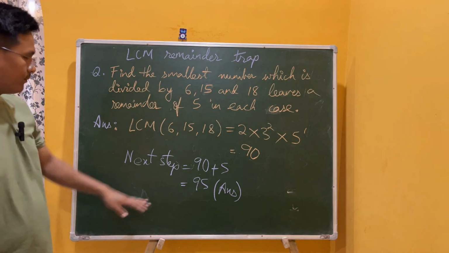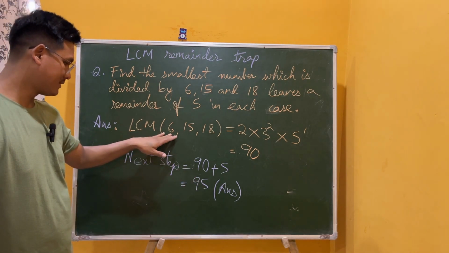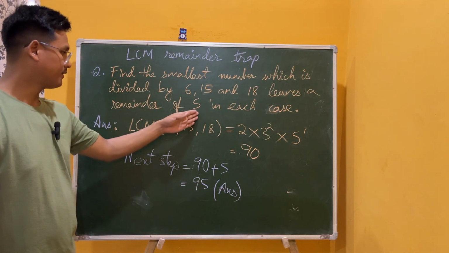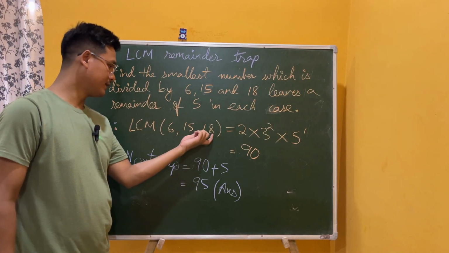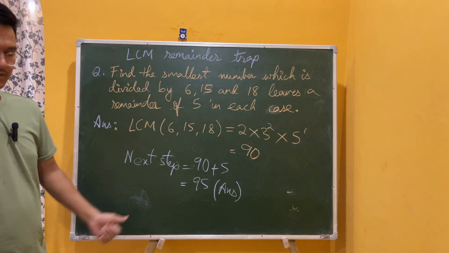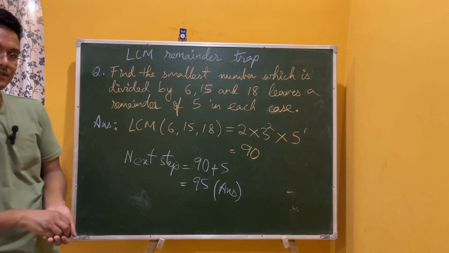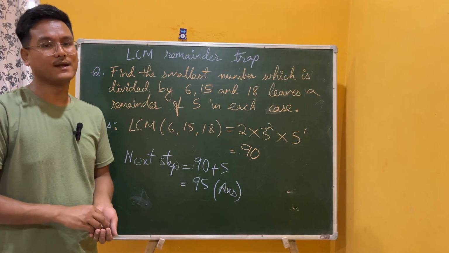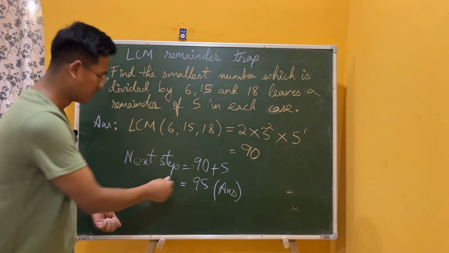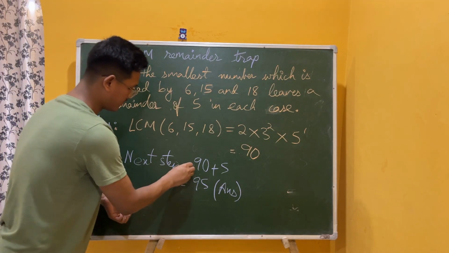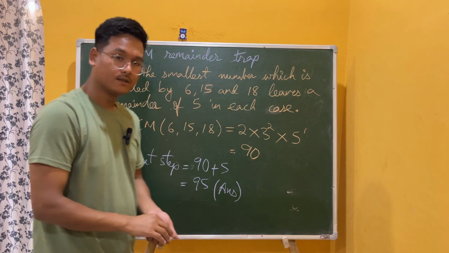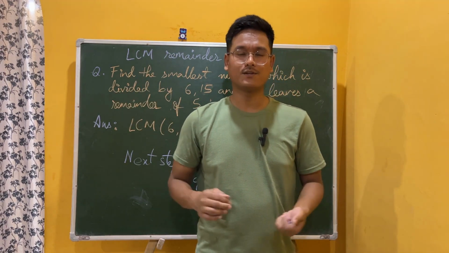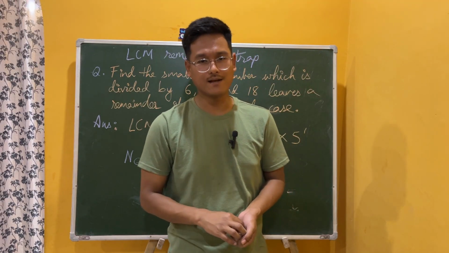Okay. So now you may check that if you divide 95 by 6, your remainder is 5. If you divide 95 by 15, again your remainder is 5. And if you divide 95 by 18, the remainder is still 5. Okay. So these are the different types of questions that you might see in your boards from HCF and LCM. So we have completed every type. I hope you understood, and we'll see in the next video with another interesting topic. So until then, study hard and catch you later.